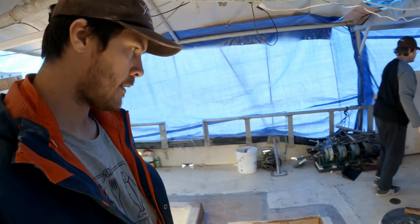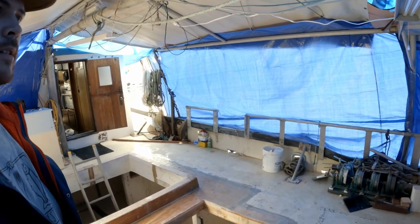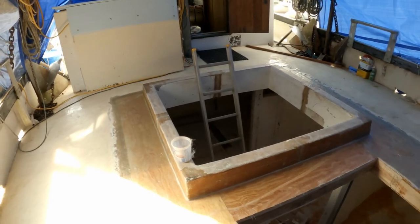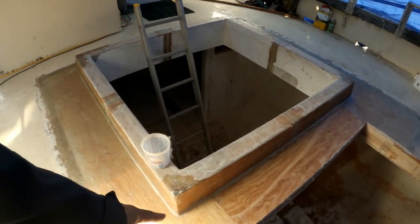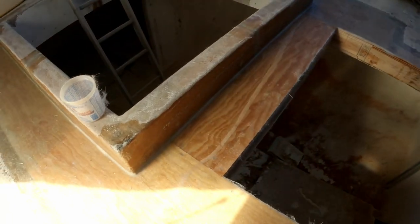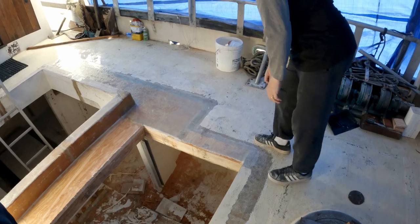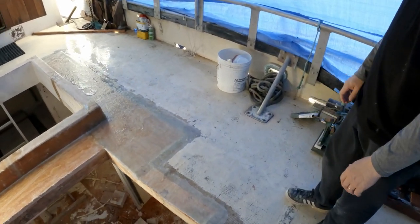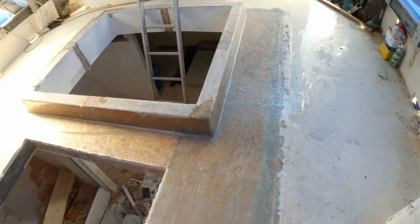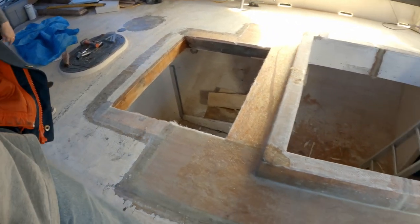Alrighty, guys. Well, back down here on the boat. It's the day after, but it looks like our work down here survived. Luckily, we got it all covered because, as you can see, this line running through right there is a water run, and that would have gone straight into the cracks and soaked everything down. Got it covered over here, just a layer of a little bit of blush. Yep. So. Come back through.